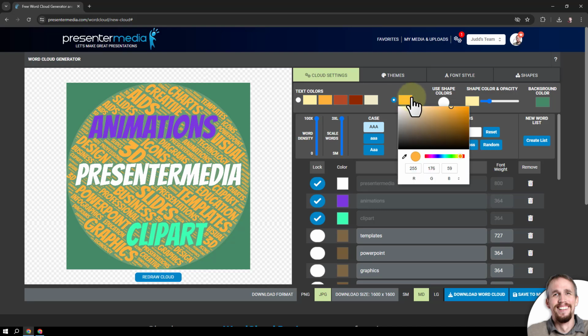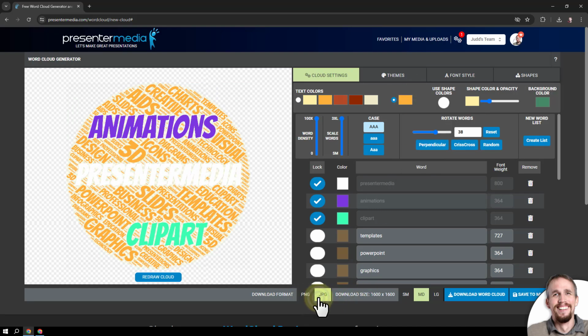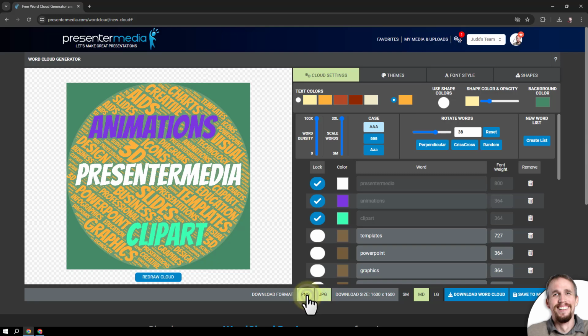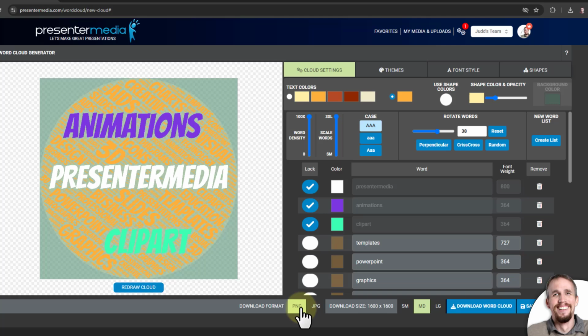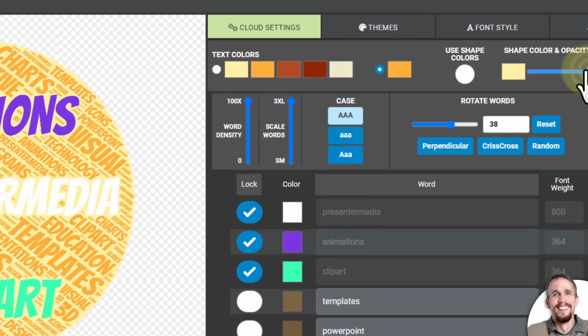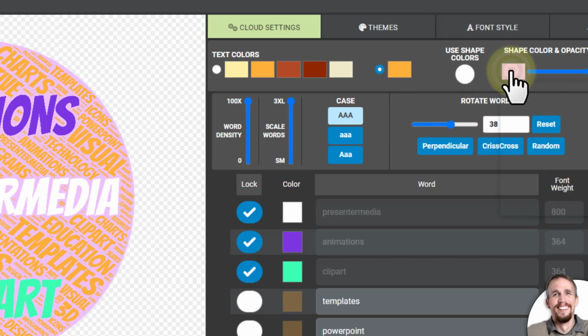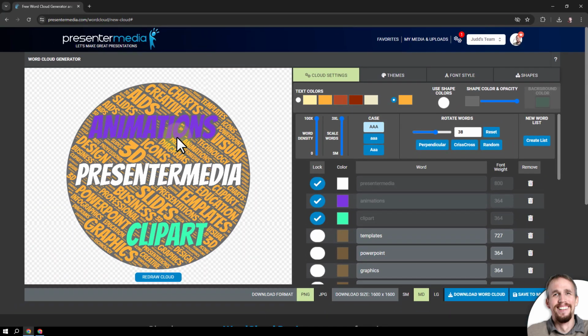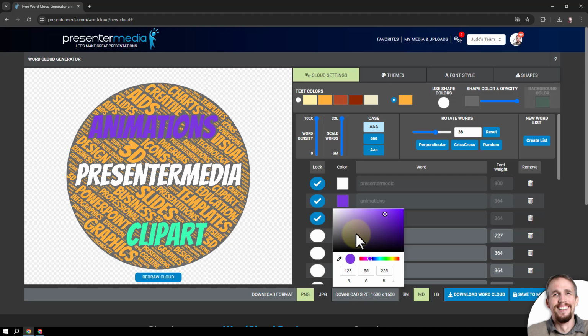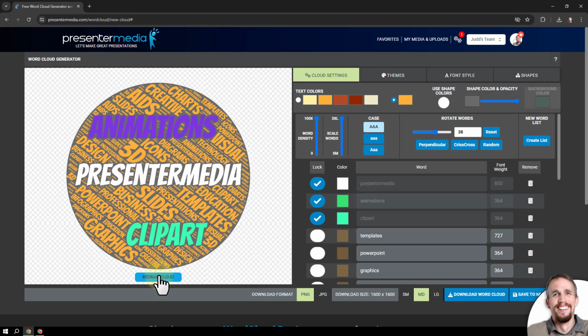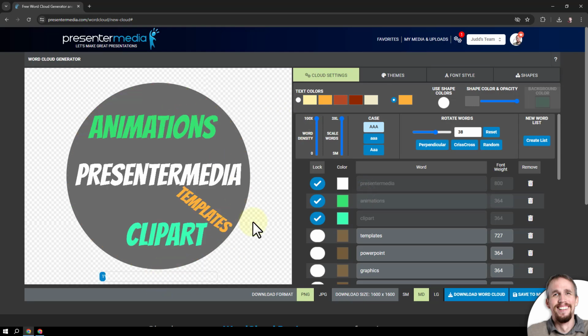I think that's all I'm going to do for this tutorial. Again, you can select it as a PNG. If you want to use the background color, you can actually change the opacity and the background color of the word cloud here. And you can see that it changes right there. So if I want to make it a gray, something like that, that looks good. I'm actually going to change this so animation stands out a little bit more. So something like that, that looks good.